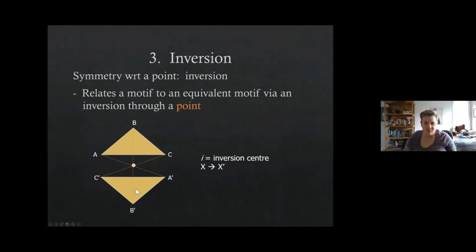So even though it kind of looks the same, if this was a mineral, these would be all different elements. And say this was a silicon, a potassium, and a titanium, which would be an odd combination, but let's just say that it wouldn't be the same down here between a mirror plane and an inversion. So we have to be very careful when we look at an inversion and a mirror plane to see if there's any difference.